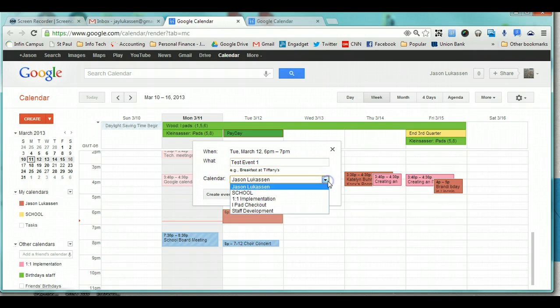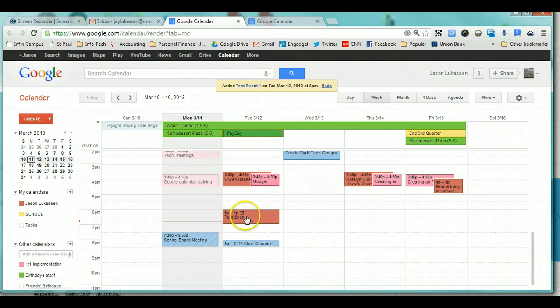So if we click on this, we can add this to any calendar that we have rights to add to. Some calendars will only be shared with you. You won't have permission to alter them or to add things to them. These are ones that I have access to. So, and again, anything you have that access to, you can create a new event. So I'll just leave it on mine, and to create the event, there it is.